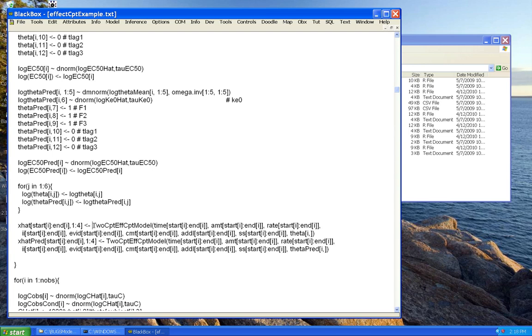And now what this is going to be doing again is calculating essentially the amounts in all these compartments, and in this case it's 4 compartments now, so that's why you see 1 to 4 here on the left hand side for the number of columns in our X-hat matrix.